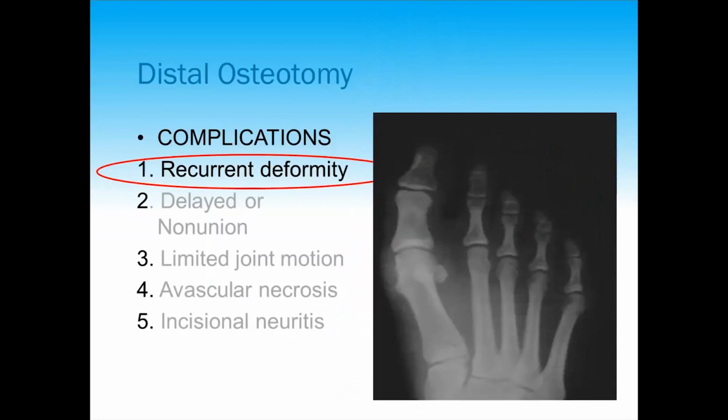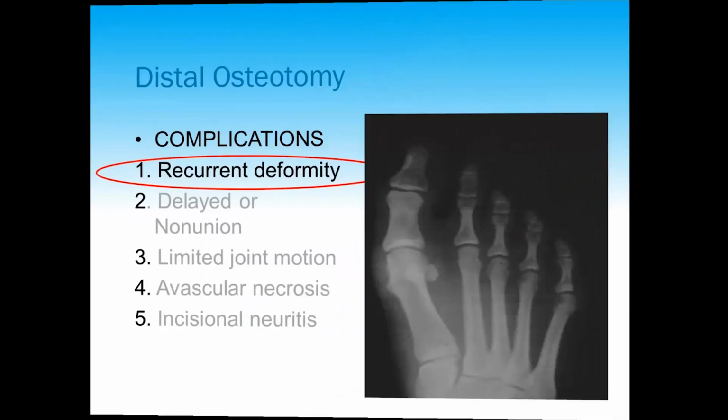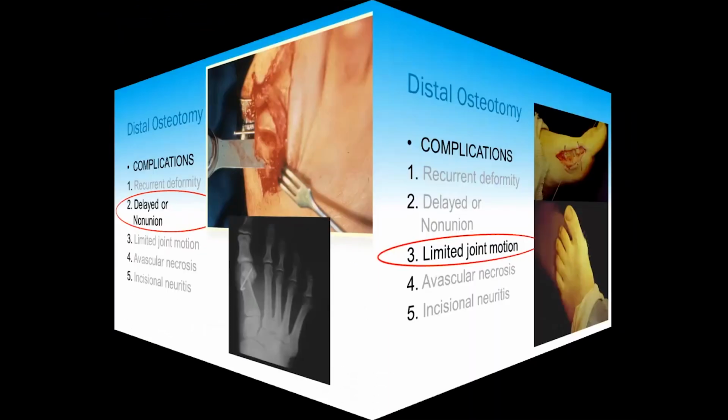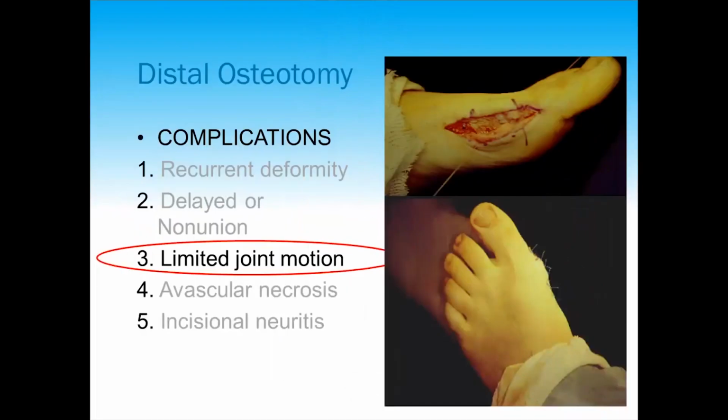So real quick, what are our complications with distal osteotomies? We can get recurrence of deformity because you did the bump and run, so to speak. You can get delayed unions and non-unions because of the open nature of the traditional bunion surgery. You can get limited range of motion, which is the big thing that pushed me over the fence to try to do more of the minimally invasive bunion procedures, because there are some patients where you get a great cosmetic result, but postoperatively they just get stiff.